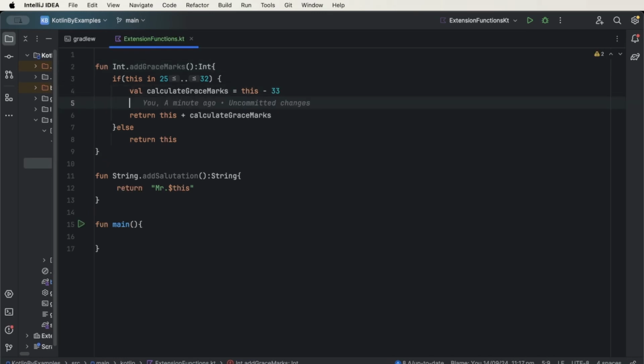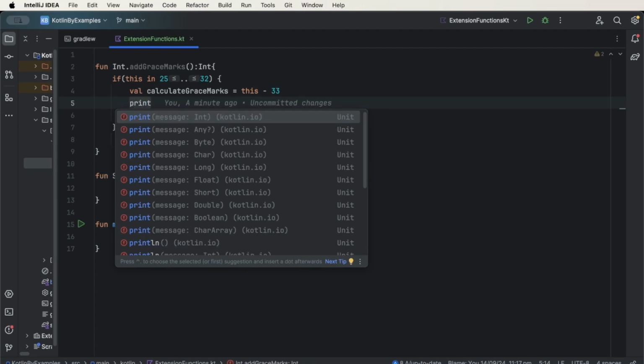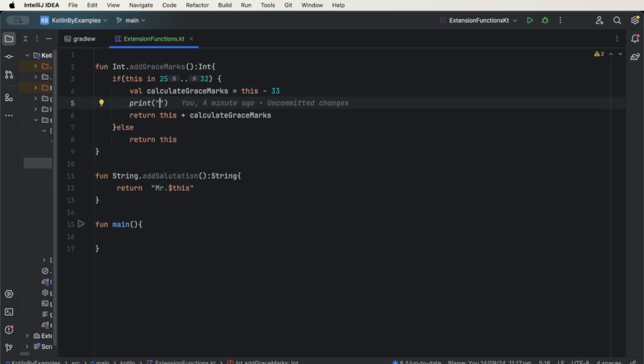You can print here, you got grace of 5, 6, or whatever the number will be, that will be coming here.